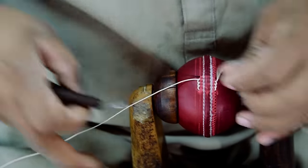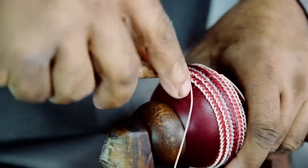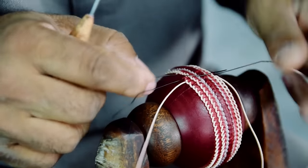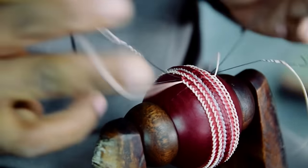It's a craftsman's business. You really have to be dedicated — it's almost like a vocation to become a cricket ball stitcher. We've been encouraging people to carry on in the tradition of working father to son, training them and so on. And the people we employ, some of them are third generation cricket ball stitchers.